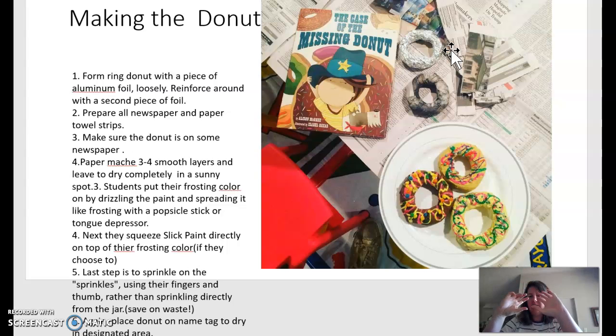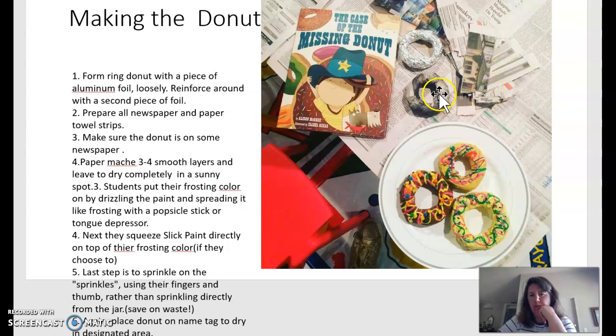And then with your second piece of tin foil, you just want to nice smooth over the top until it's all connected, because you want to make sure it's nice and strong and it's not going to come apart where you've joined it.